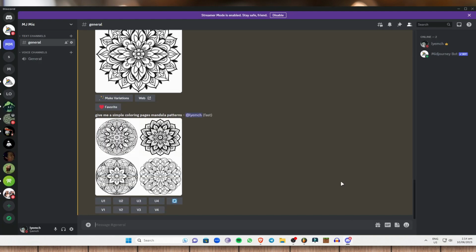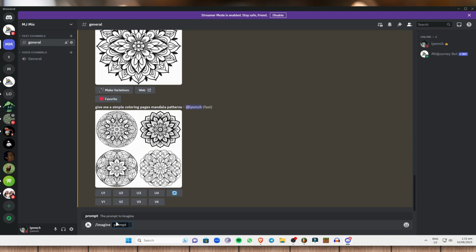So moving on, once I'm in the Midjourney bot on Discord, all I have to do is hit /imagine. This is a command prompt that we can use to give Midjourney a design that we want to have.